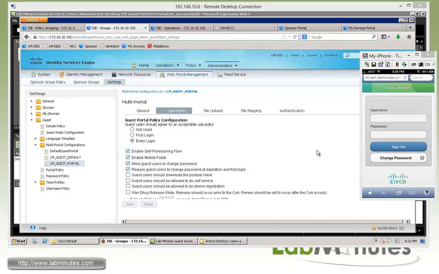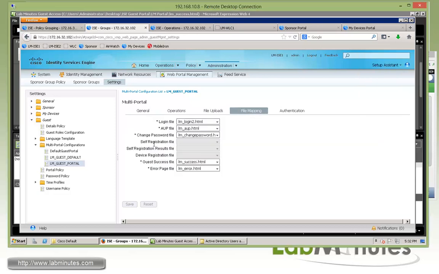Okay, also make a note that once you have gone with the customized portal route, all the pages, regardless of whether it's a self-registration or device registration page, all have to be customized. You cannot have half of the pages customized and the rest be the default Cisco-provided login page. It seems to work fine for just a simple login like we did in this lab, but it gets a little more challenging when you deal with a page like self-registration or device registration, since there's a lot of customization that you need to do.